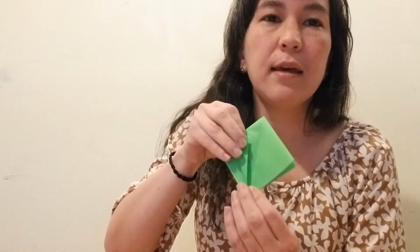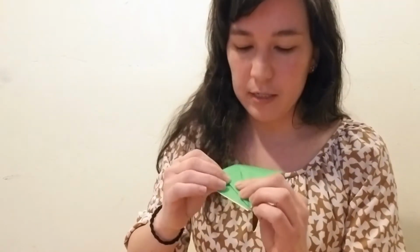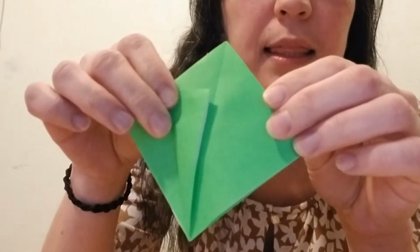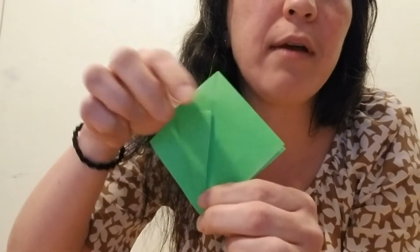So now you're going to take 1 flap out of the 4, one of them that's on top, and you're going to take this bottom edge, the one that has the little flaps, and bisect this angle here. So if you don't remember what bisect means, it means fold it in half. So you're going to match up this edge to the center line. So take it like this and pull it in. And it's okay if it doesn't match up perfectly with the center line, but you want it to be pretty close. The most important part is that you don't want it to go over the center line. So it should look something like this. And again, you can crease it with your fingernail or a pen or whatever you have.